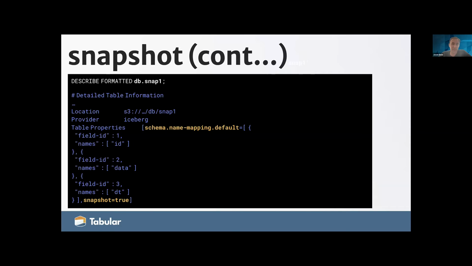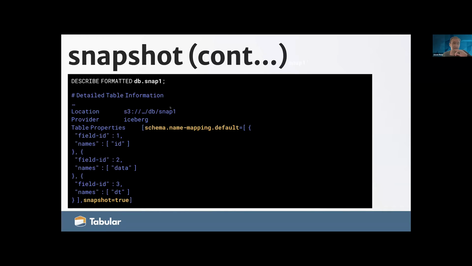And so one thing the snapshot procedure does is it creates a table property in the target Iceberg table that handles this name mapping. And this is what future Iceberg reads on this table will use in order to line up your Parquet columns, because your Parquet files will just have column names, with Iceberg's column field IDs. So that's a really important piece that helps make all this work.